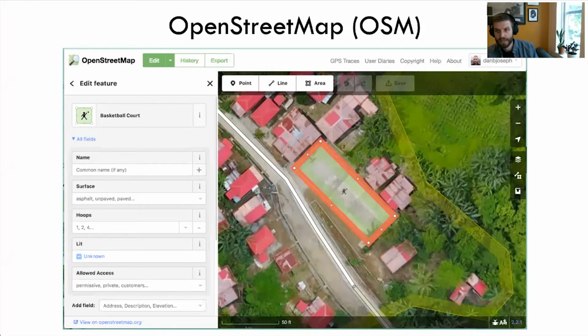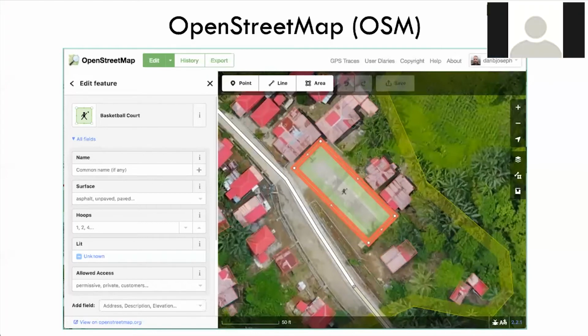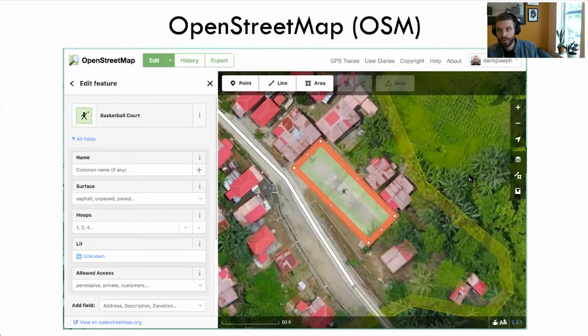OpenStreetMap is a community-built open map of the world that allows you not just to view it like Google Maps, but Google Maps only allows you to interact with it via their website and their apps. With OpenStreetMap, you can actually access the data itself, and so download it to do your own analyses, make your own maps, do whatever you want with it.